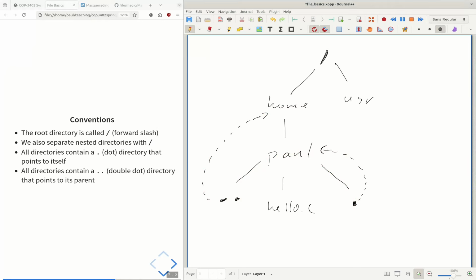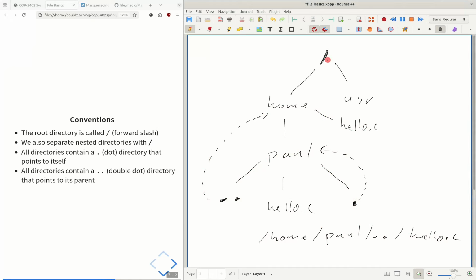So if I have a path, say from root to home to Paul to .., let's say if we have a file in here, if we also have a file in here called hello.c in the home folder, and I refer to home Paul .. hello.c, which hello.c am I referring to? Am I referring to this one, or am I referring to this one? Well, let's follow the file paths.